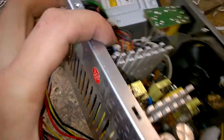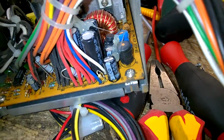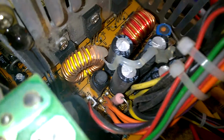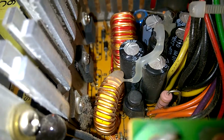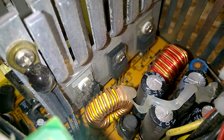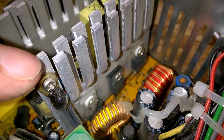I'm not too impressed. Rubicon caps, but they had no chance to survive 10 years in this power supply. Temperature sensor.